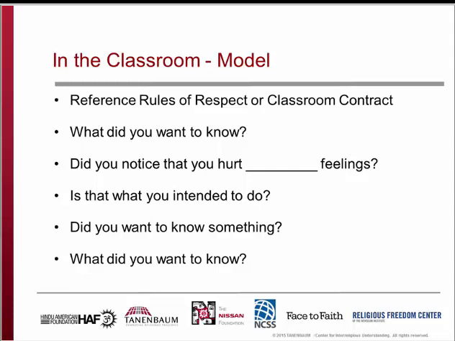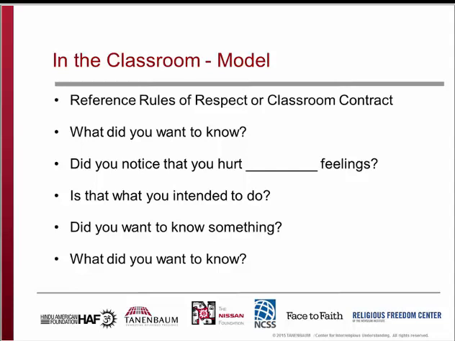Asking follow-up questions like, what did you want to know? When someone says something that seems inappropriate, or that might come across as negative, you could stop and ask, what did you want to know? What were you trying to find out? And also having students be aware of their impact regardless of their intention. So if their intention was not to harm anyone, but they asked a question and you can physically see someone have a reaction, did you notice that?